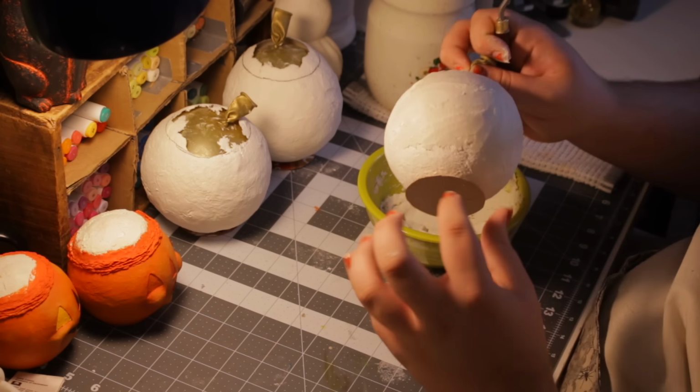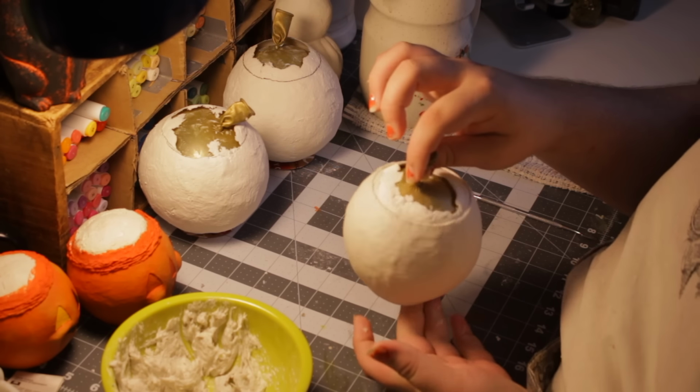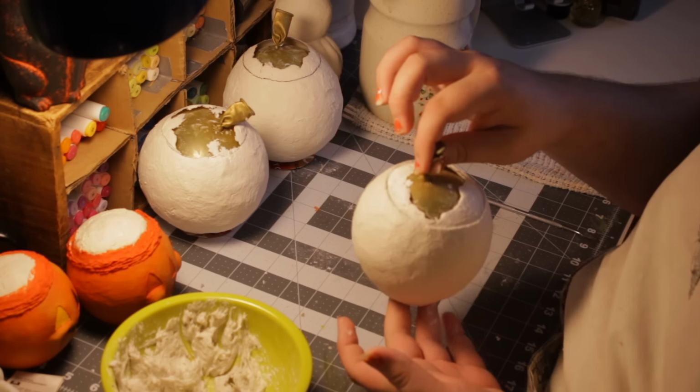Okay, my balloon is completely covered. I've got a nice lip of clay around the edge where we made that line. The issue I ran into was that I normally put my clay pieces in the dehydrator, because this clay does take a really long time to dry. But I think the heat from the dehydrator probably made the balloon expand a little bit, and once it cooled, it shrank, and that caused some creasing and cracking. So I had to make sure there was a nice thick layer over those cracks so that they don't crack anymore.